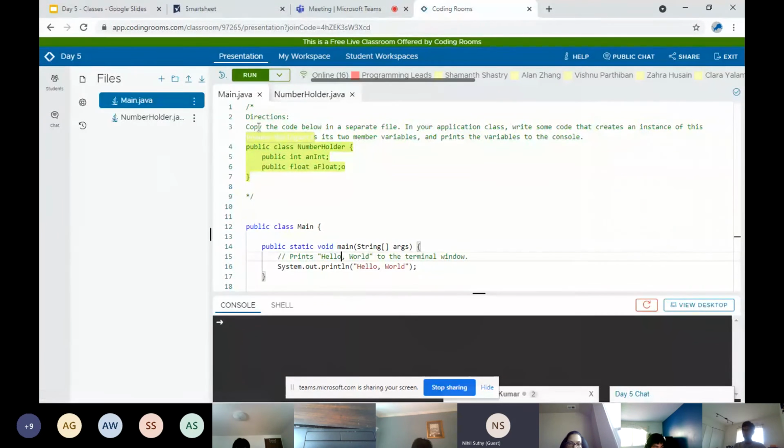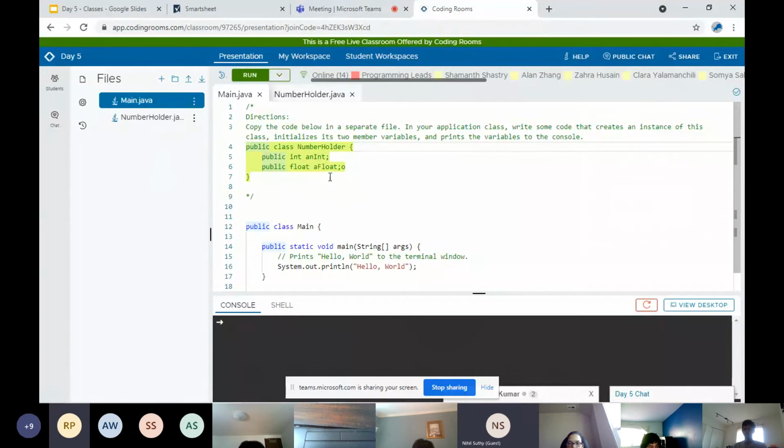Okay, so can you tell me the first thing you did? Yeah, how do I paste the code? Do I paste the first part into the main.java and then the other into the other one? Oh, you don't need to paste it. You can just tell me what steps you took, and then we can work together on it as a class.